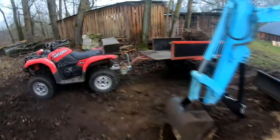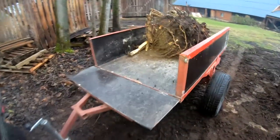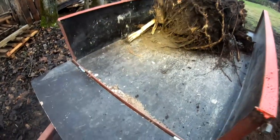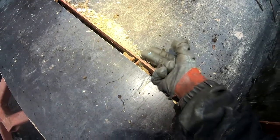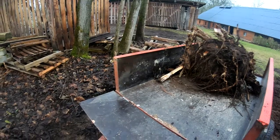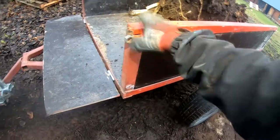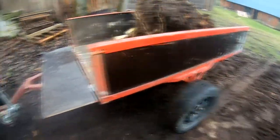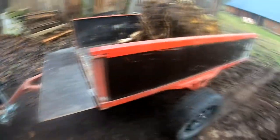Maybe I'm gonna do an upgrade on this trailer. It's been a really good trailer, but I wanna do a small upgrade to it. Namely, I wanna make sure that the plywood board here is over the top of this steel. That's been annoying. And I also wanna add a hand winch here to lift the bucket up, because I need to take the bed closer, because it's too far off. And if I put too much weight on the rear, then my ATV will lift up, and that's not good.